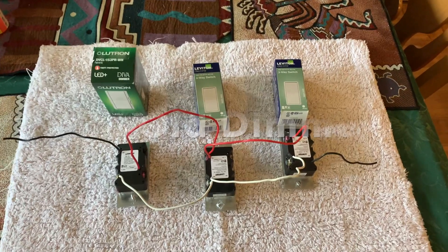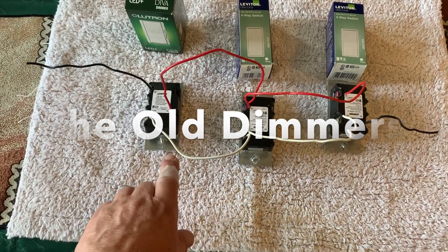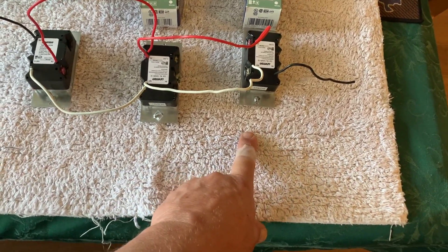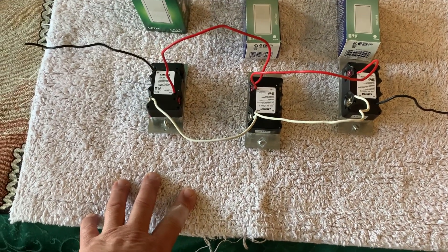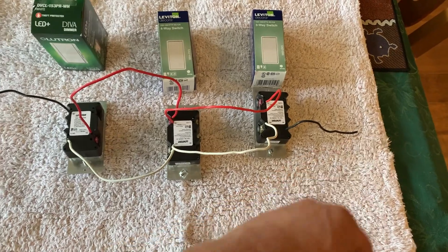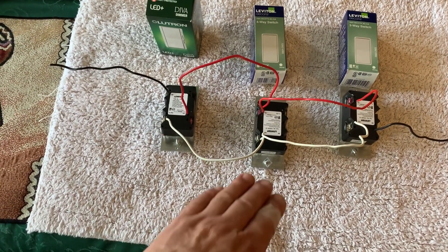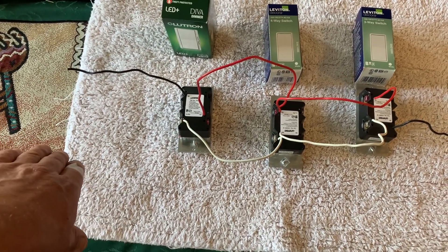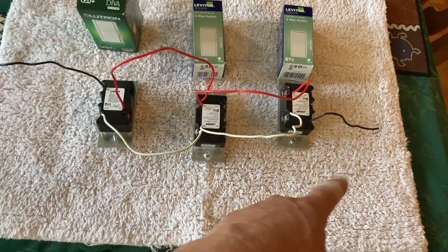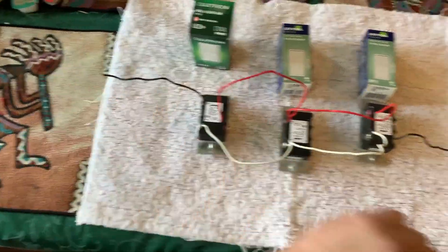This is me showing you how the old dimmers were initially wired. There are three dimmers: one is a three-way, one is a four-way, and one is a three-way — all different part numbers — but these only work with fluorescent. The light or power intake can be on either side of the circuit; it doesn't change the behavior. The white wire goes either to the light or from the power, and the other leg comes from the breaker panel.